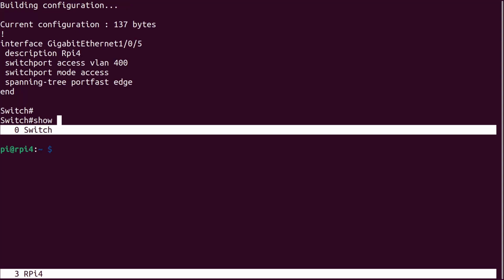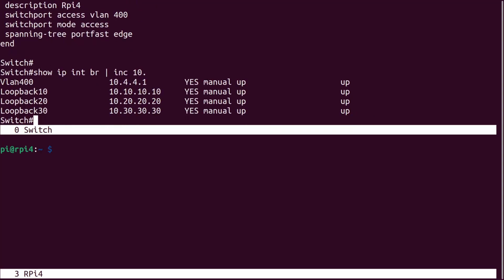If you look at the layer 3 interfaces on the switch, show IP interface brief, include 10 dot, you'll see the VLAN 400 SVI, that's the default gateway of that Raspberry Pi server. And then we have the loopback addresses for those other networks that we were going to be testing.